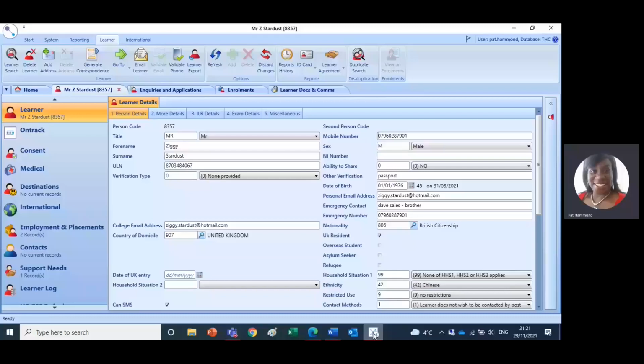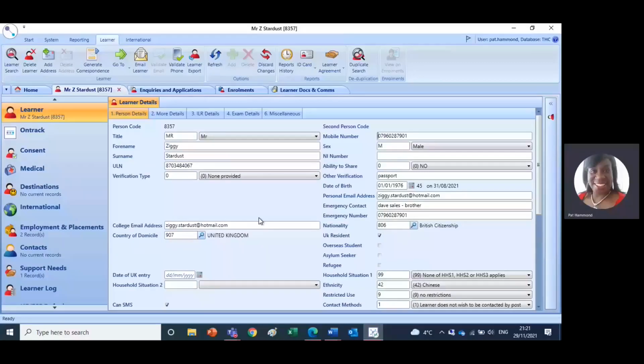Now, you will have situations where people will present and insist that they can't enroll online. And in those cases, yes, you will have to enroll them via the system. And situations where that may arise will be if it's a vulnerable learner or it's a learner that has absolutely no ICT skills. So in that case, you use what is comfortable to you.